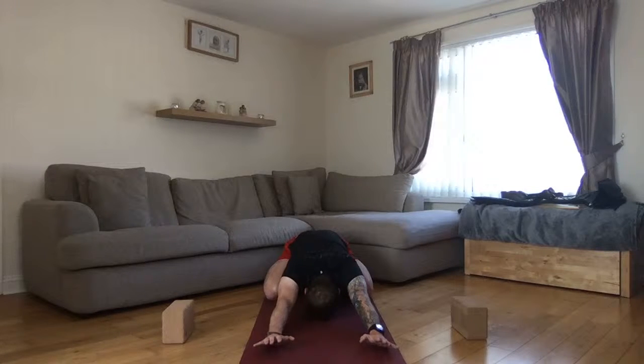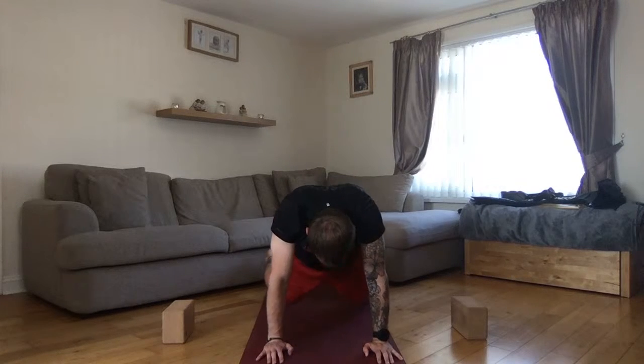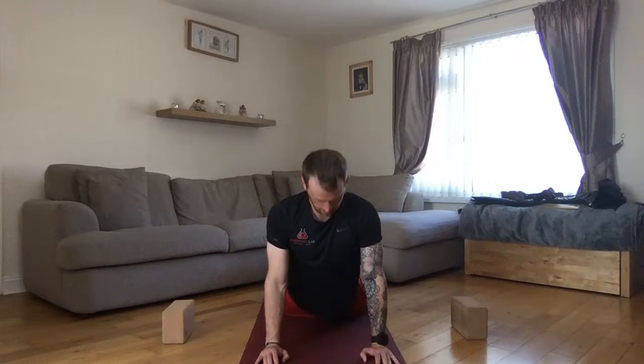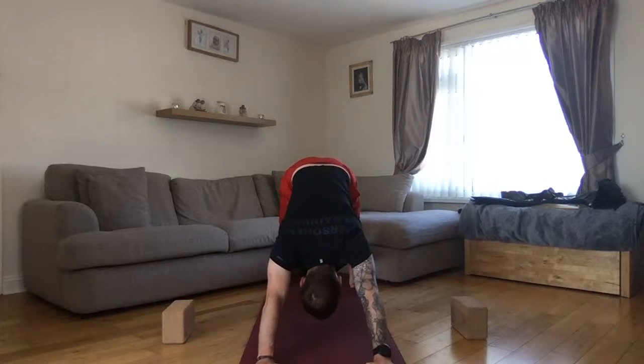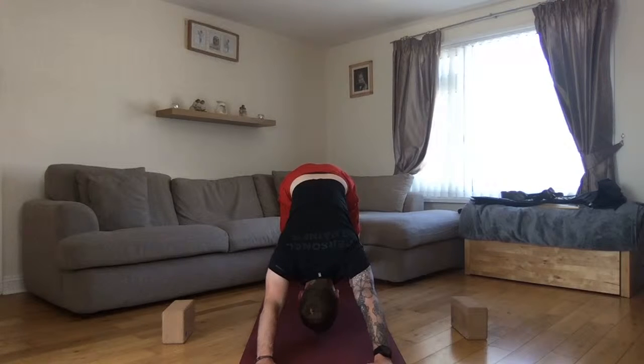And then as you breathe it out, come up, rounding that back, coming all the way over to the front, and then press it away. From there, placing those feet down, walking the hands further away, drawing the hips up and back. Sit, big deep breath.